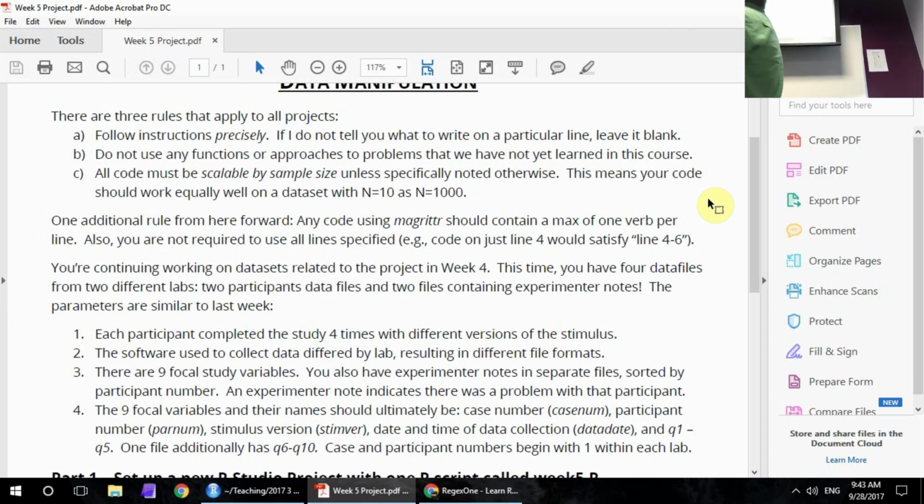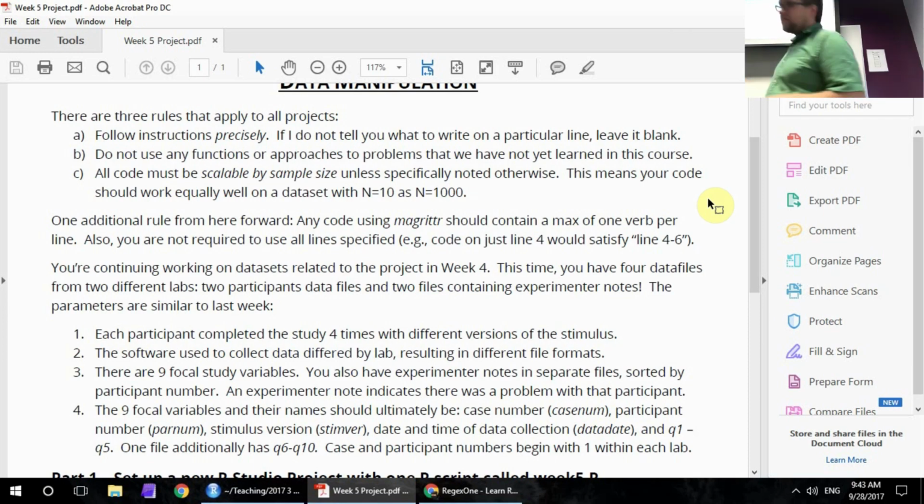Continue working on the same project in week 4. I hope that you recognized as you went that the first major data analytic thing you did in one line was essentially the entire last project. So at least the entire data cleaning part of the last project. So you can see how differently that looked in a tidy Magrittr format.